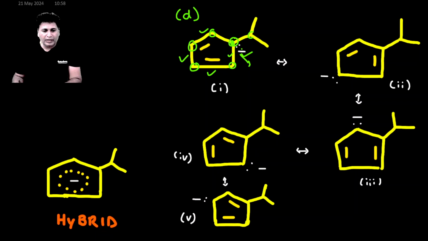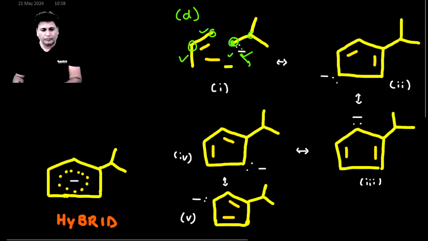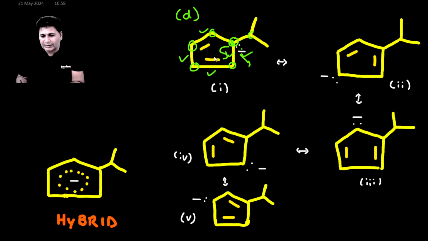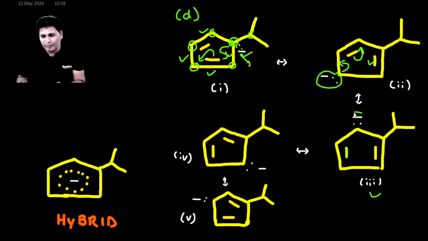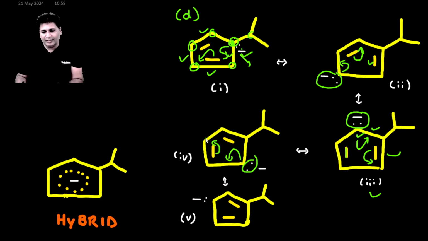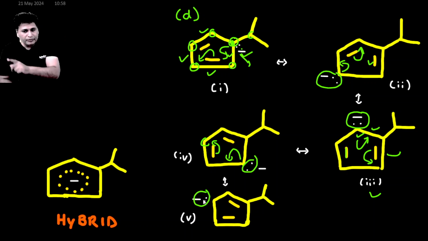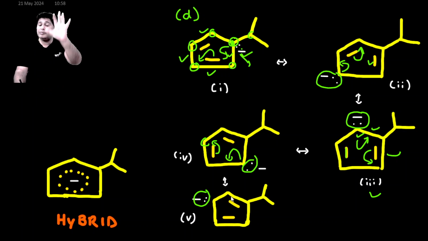Let me clear the screen first. Okay, 1. Second: you can see from here only this minus charge comes like this, and these pi electrons go like this. So a pi bond comes here and the minus charge sits here. So second structure. Then this minus charge goes, the lone pair goes like this and sits over here. So you get structure 3. A pi bond comes here and a lone pair now sits here. Then minus single double. So it delocalizes like this, and these pi electrons sit on this carbon. And finally, this minus single double, you put it like this and this carbon is going to get a lone pair like this. So from this practice also you have seen it has the maximum number of resonating structures.